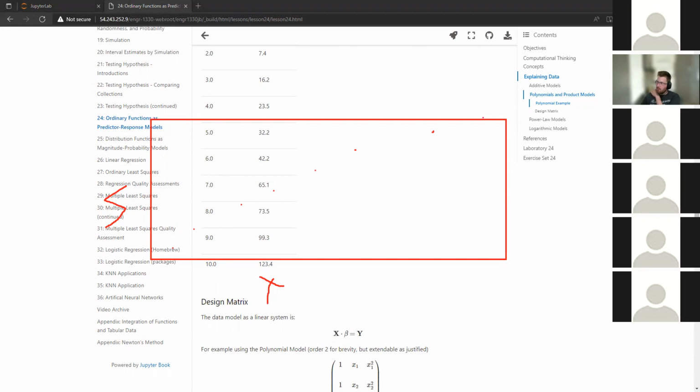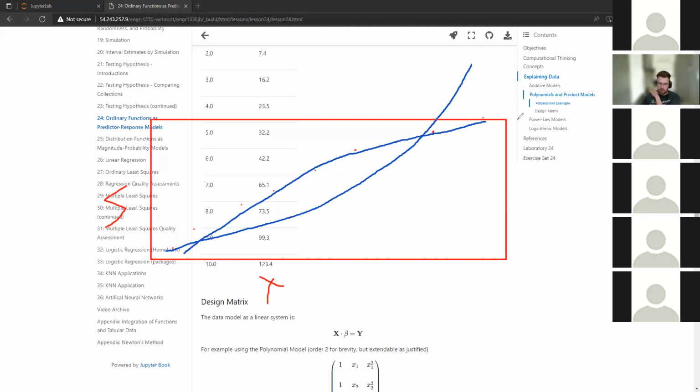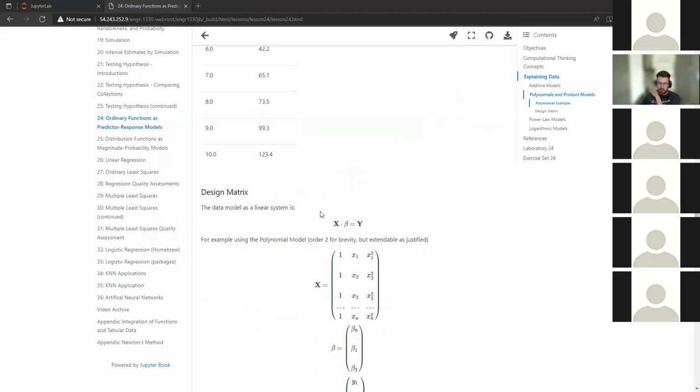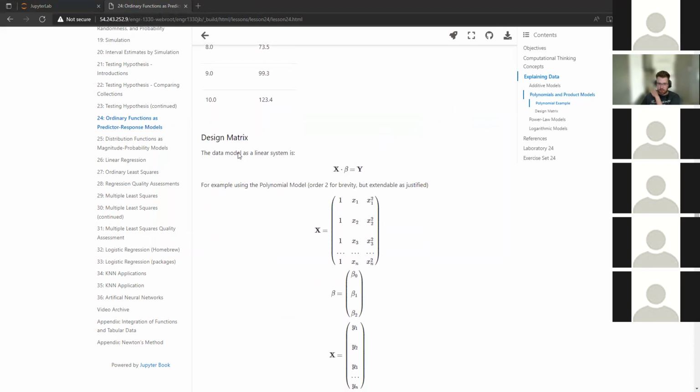And what we want to do is to approximate a formula that's going to be a good fit for this. Now, if we're using a linear approximation, that's fine. Or we might be using a quadratic approximation, that's fine too. Might go that way. But that's what we're trying to build, the thing in blue. So in order to do that, we're going to make a linear system.